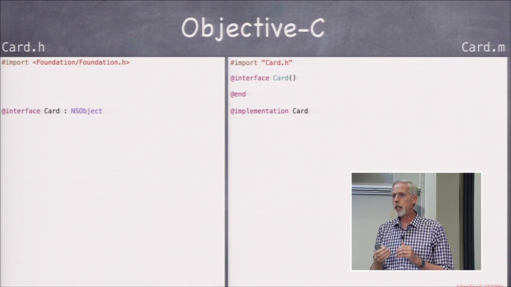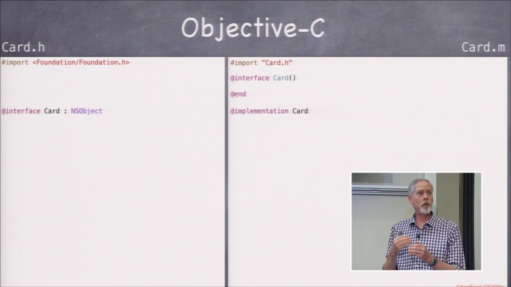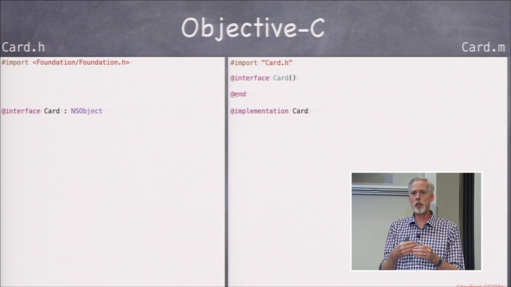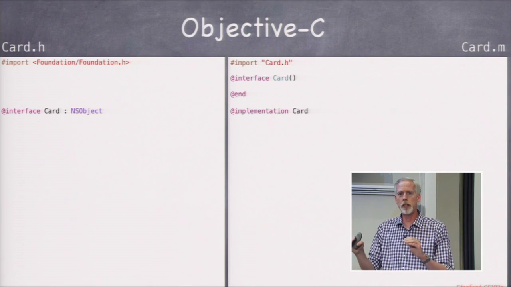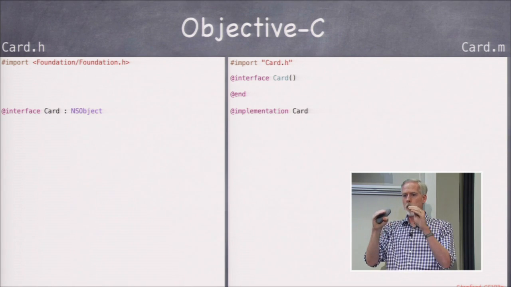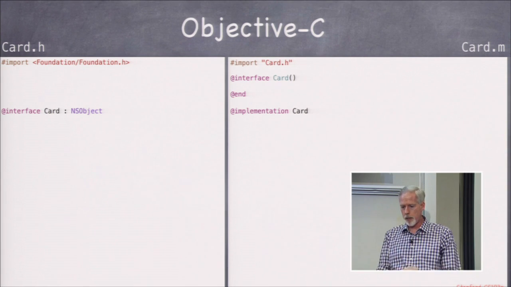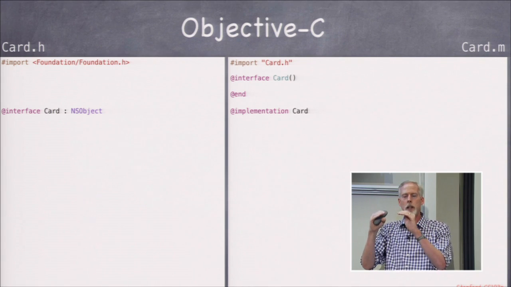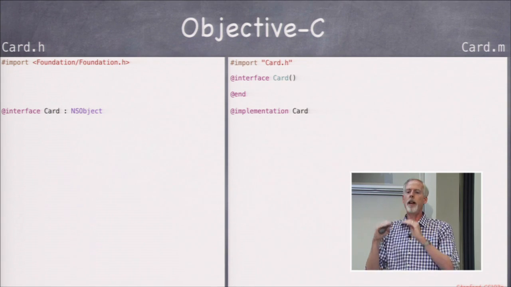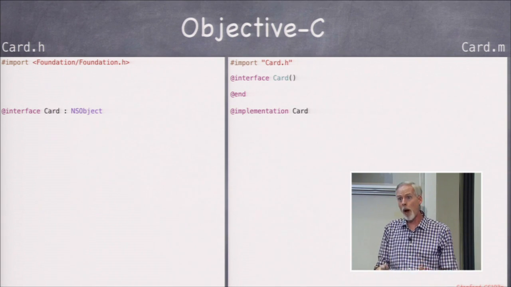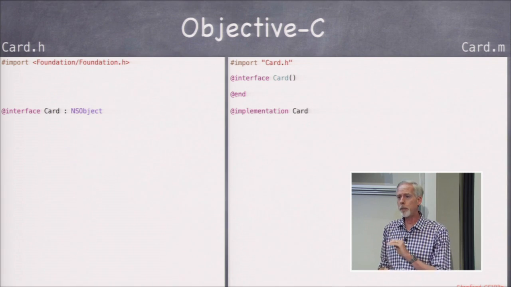So we can have a little space here where we can put little private declarations. Now, Objective-C does not require you to declare something before you use it in a file. You know what I mean by that? There's a lot of languages where you have to declare a method before you can call it, right? But you can do it out of order in Objective-C. You can implement method A, which calls method B, and then method B is implemented down here later in the file. Okay, so you don't have to declare method B first, then implement method A, and then implement method B. So this little private @interface we're mostly going to use for properties. Okay, because when we declare a property, as you'll see, that setter and getter get written for us.